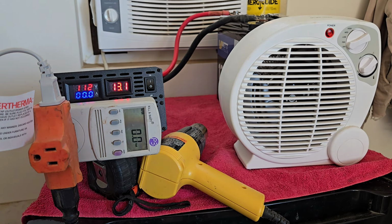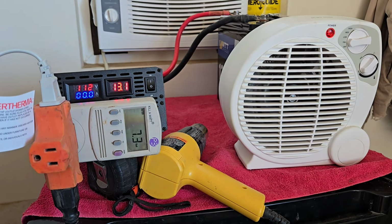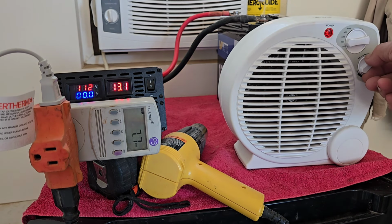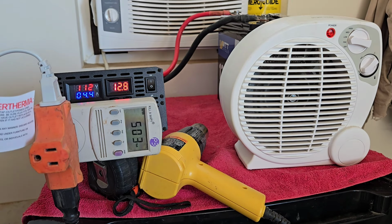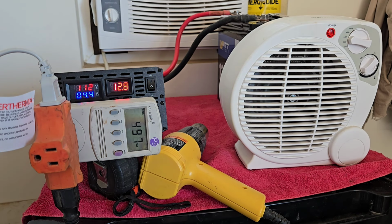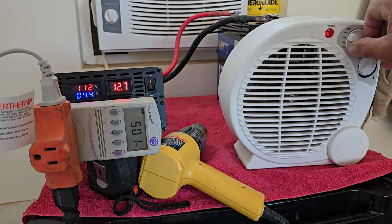So, first thing we're going to do is turn on the fan. And the fan on this thing, just the fan alone, usually takes about 8 watts. There we go, 8 watts on the meter. So it's about 8 watts that's being used right now, and that's running without a problem. So if we go up to low heat, and I do have the heat set to maximum, that's going to be 500 watts roughly. And it's handling that at 4.4 amps on the inverter. Okay, so now we're going to move up to medium heat, which will be about 760 watts.